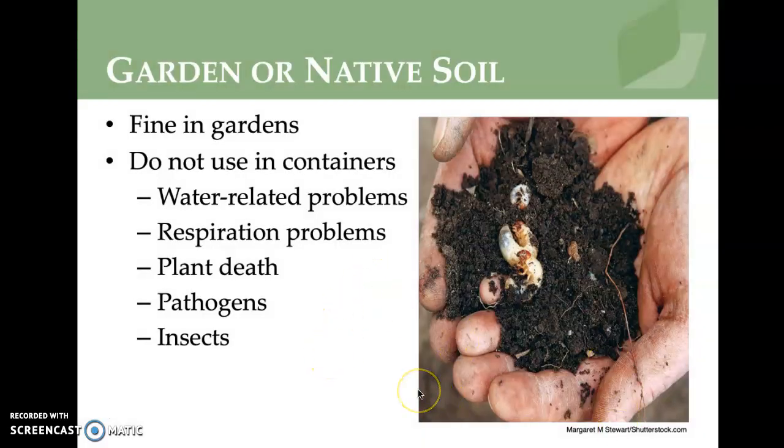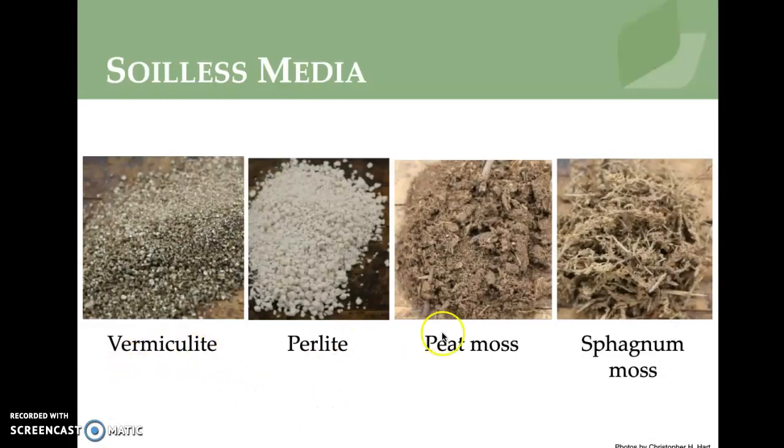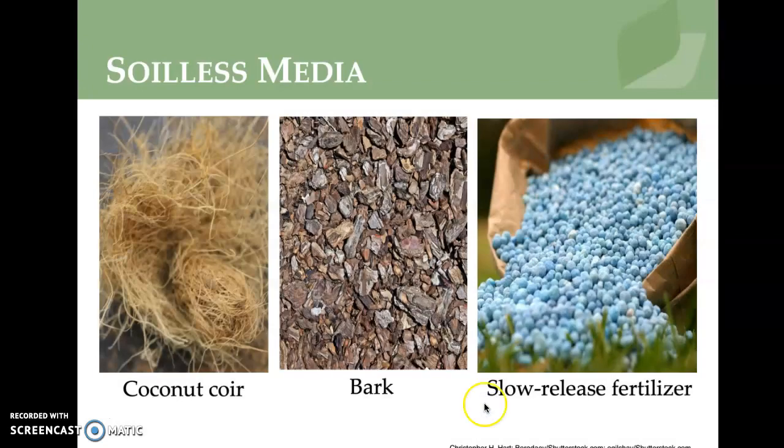It's garden with native soil. It is fine. I wouldn't use it in containers because you might be adding weeds to that container garden. It can add pathogens and insects as well. If you look at these, these are all options of soilless media, which we're not gonna spend a lot of time on. I do have a whole bunch of perlite in the greenhouse that we will check out hopefully at some point. There's some other options here too. And the slow release fertilizer, you're not going to plant all of your plant directly into a bag of that, but you're going to add it to your mixture.